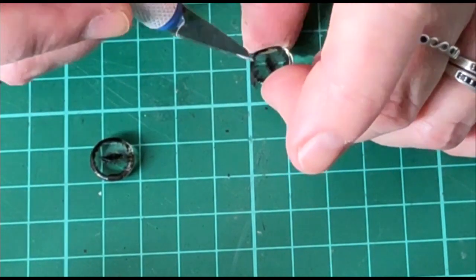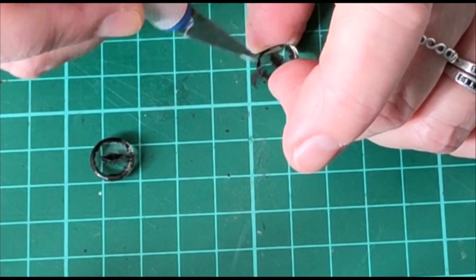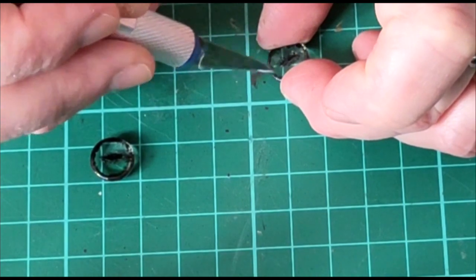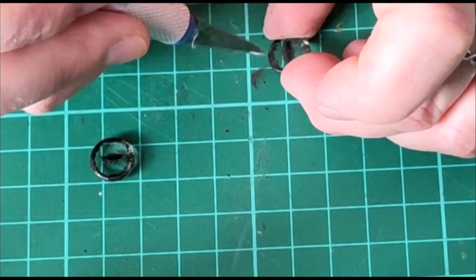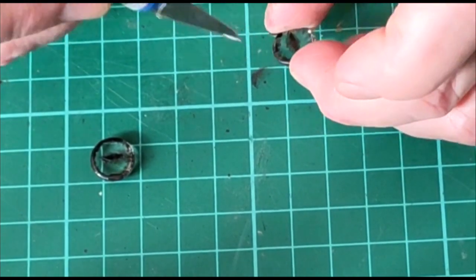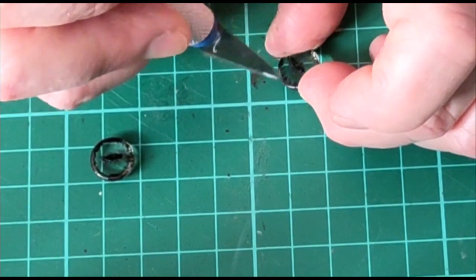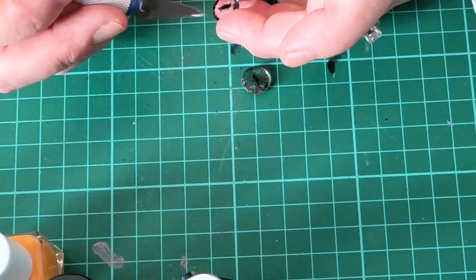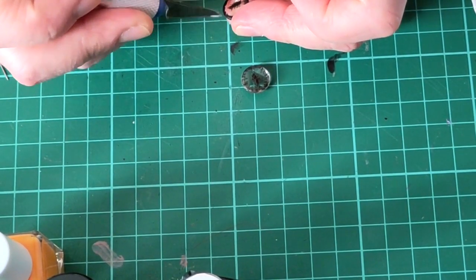So I put the point down and I go from the inside out, and that scrapes outwards. But what it can also do as a happy accident, particularly on the bigger ones, is if it picks up a bit of product on the blade, when you next go in and drag down, it can deposit a slight inner dark edge. Now that kind of thing does not show up that well on these tiny ones, but it works really, really well on the bigger dragon eyes. Probably enough feathering there. This one, the feathering didn't come out quite as well, so this bit is super important for blending that down.